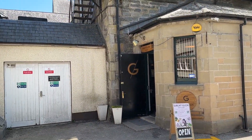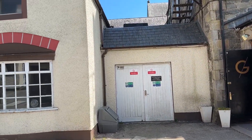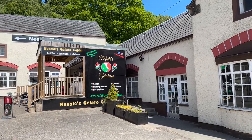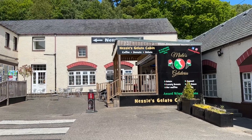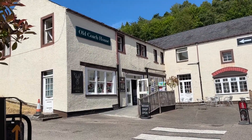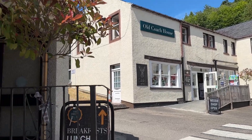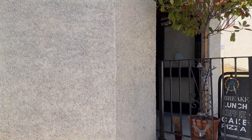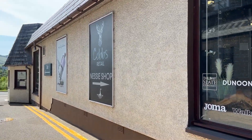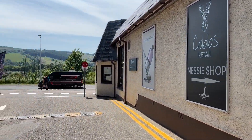The Great Glen Distillery is small but it is definitely worth a visit. And if the weather's warm like it is today, ice cream is on hand. There's also the old Coach House gift shop, where they do breakfast and lunches with pizzas, and there's a cafe around the corner as well. So there's lots of choice here.